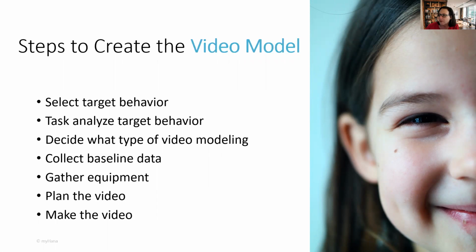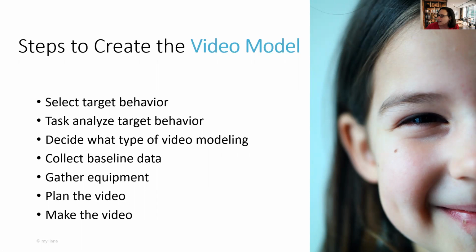So once you get your target behavior selected, then the decision has to be made as to what type of video you want to use, the best match for that. That's going to best teach it to the child. So if the target behavior is a new skill for the student with ASD, he's never performed it, then basic video modeling is probably better. If the student can complete parts of the behavior, then video self-modeling could be a good choice, but you would break down the task into steps with some video prompts.